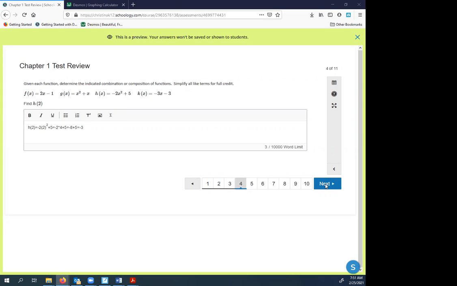Actually, I'll go to the next problem while I'm fixing that so you guys can see what it is. So this one, I'm going to need to plug F into K. While I fix a few people's attendance, please take a look at that and see if you can maybe figure that out some.